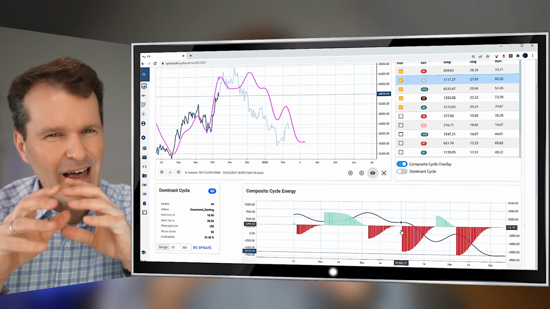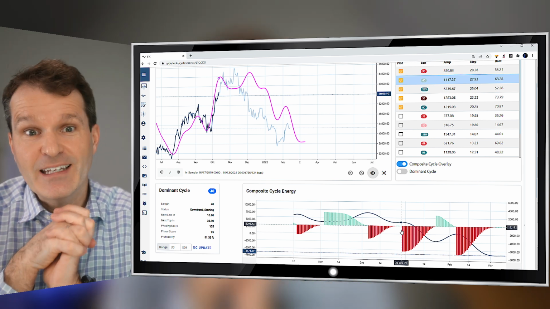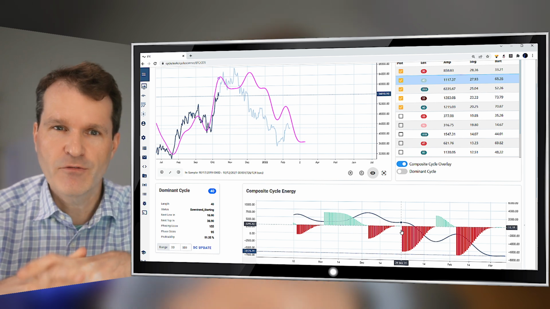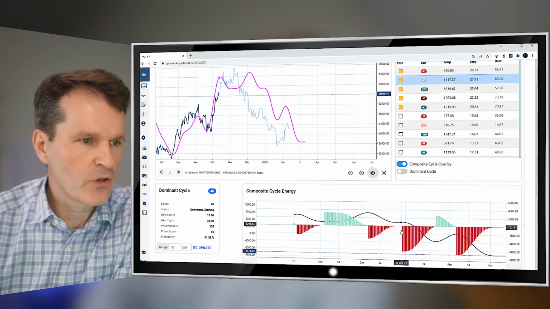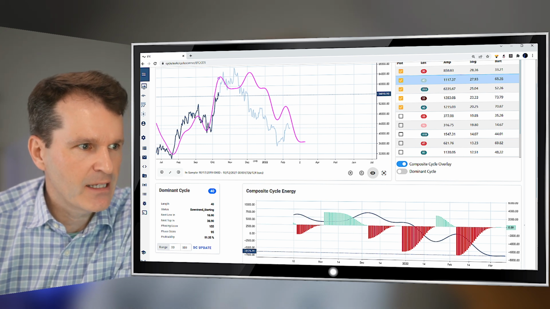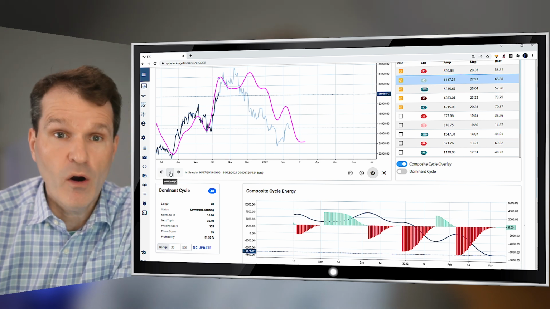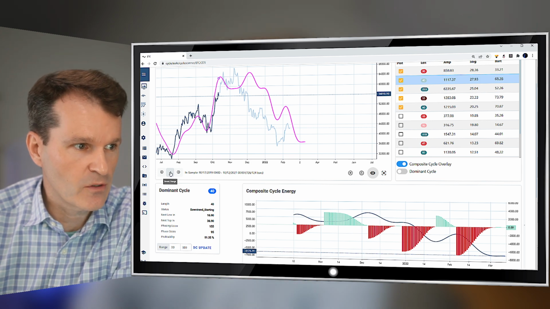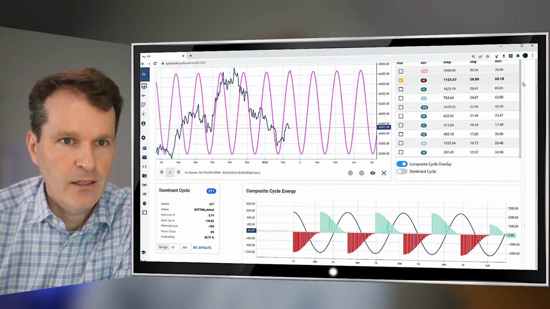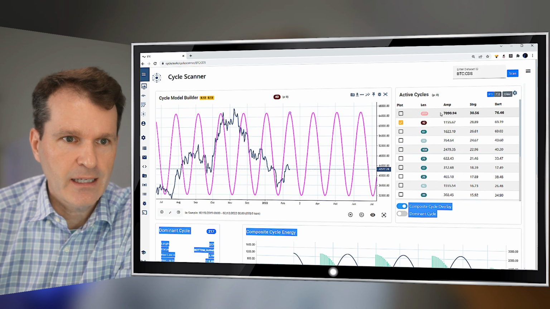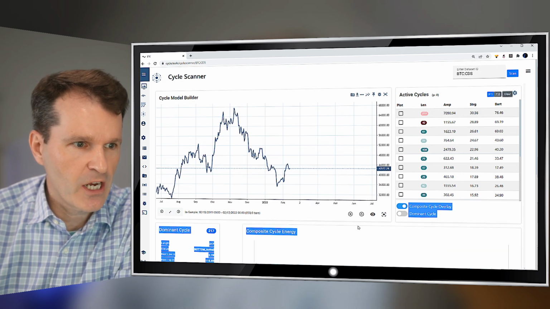So that's another way how to put cyclic analysis into practice and to give you an additional way how to read these different curves. And now let's update this analysis into the future, or up to today. That's more important. So I will reset the range. I will clear the selected cycles. So let's clear up the chart first.